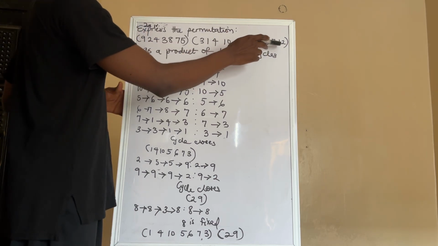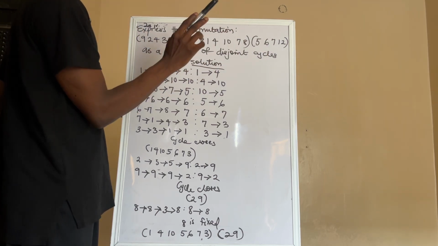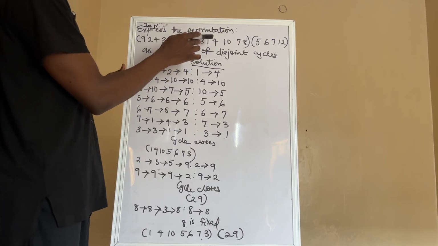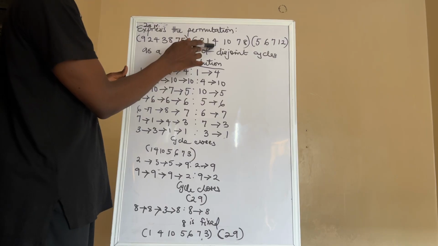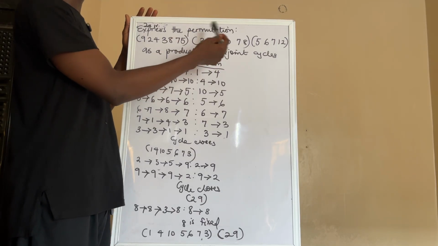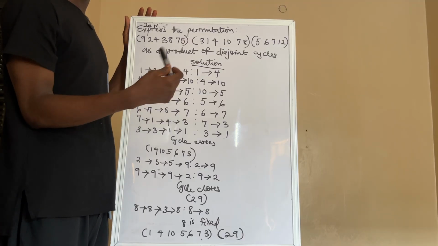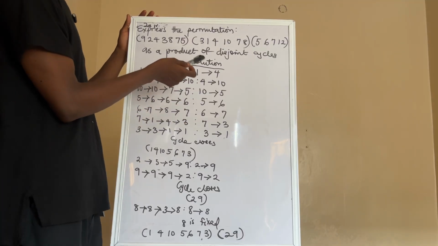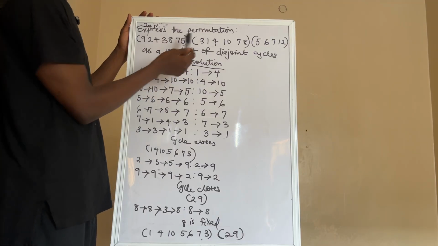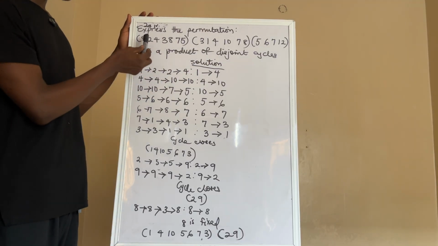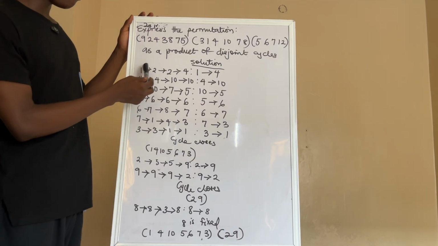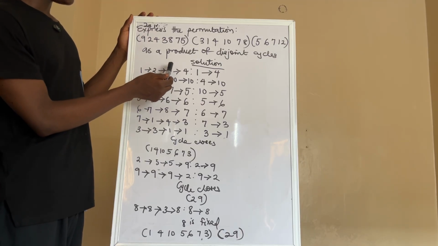So here, 1 maps to 2. We pick that. We come to the next cycle. Here, 2 maps to what? 2 maps to 2. We know that whenever we can't find an element in a cycle, it means that it maps to itself. It means that it is fixed in that cycle. So here, 1 maps to 2. I follow on and say 2 maps to 2. Then I move on to here and 2 maps to 4. That's how I have this sequence here. 1 maps to 2, 2 maps to 2, and then 2 maps to 4.